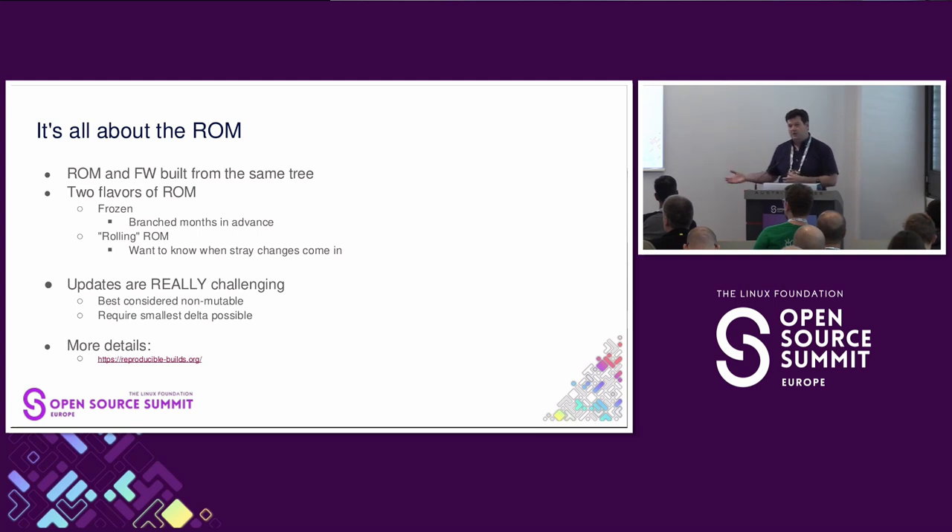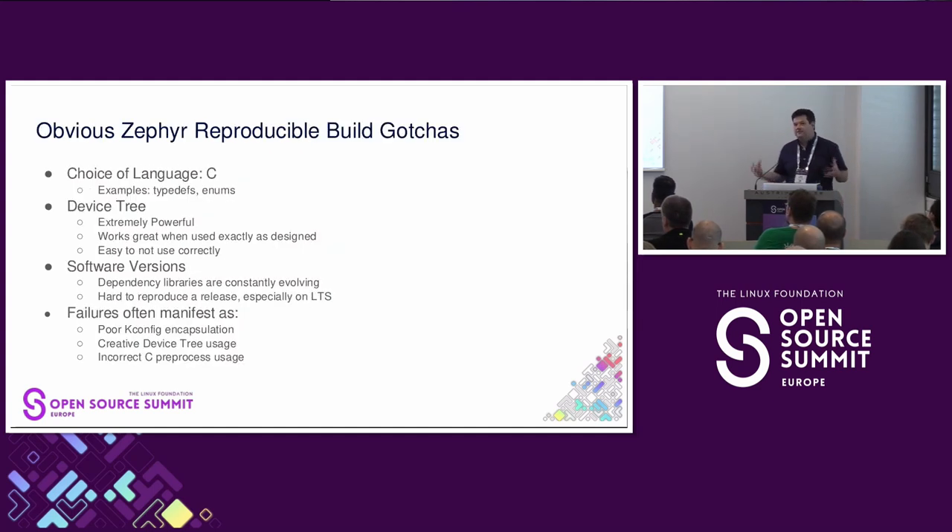Changes come in and we want to be notified about them right away. But all of this is made pretty easy because Zephyr's developers — especially the build systems — have a very nice setup for making reproducible builds. The Zephyr developers have taken a ton of time carefully maintaining modules so that they continue to allow reproducibility. The worst I've seen has been LittleFS, and the Zephyr developers have done a great job abstracting away many of the pieces that make it non-reproducible.